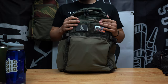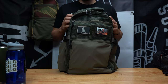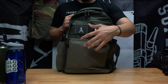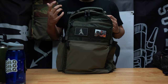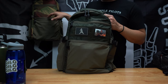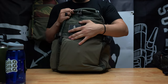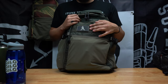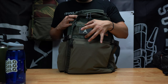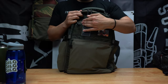This pack has a three-inch loop field here for patches. Not all colorways will have it — sometimes it looks good, sometimes you don't want to go overly tactical. Our patches are always two-by-three — no taller than three inches, because that's the sweet spot. A four-inch patch would be too big. Two-by-three is the golden size, and you can see it fits the height of the loop field perfectly.